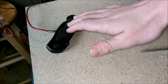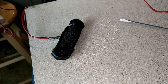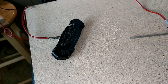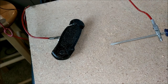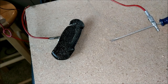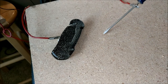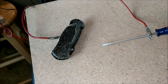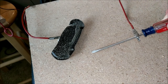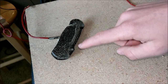So right now you can see that the top of the knife is pretty clean. There's no other sawdust or anything else on it. Now what happens when I take this high voltage probe from my high voltage power supply, this is positive, and I put it near all the sawdust. It's really interesting. That is crazy, look at that. The knife just got completely covered with stuff.